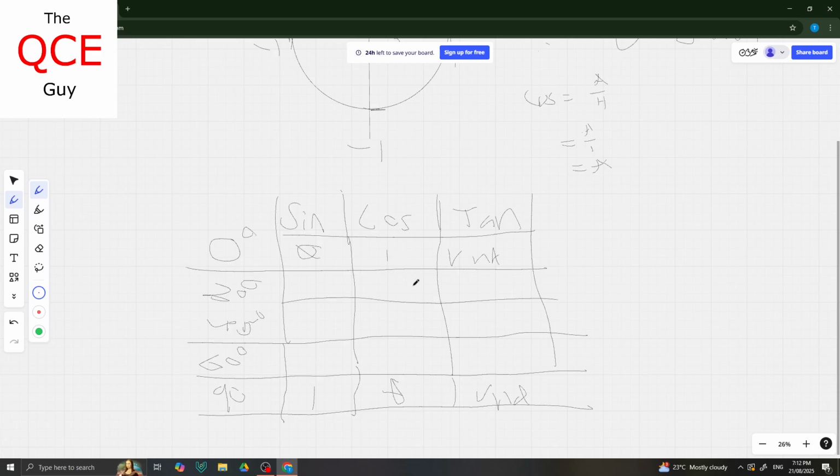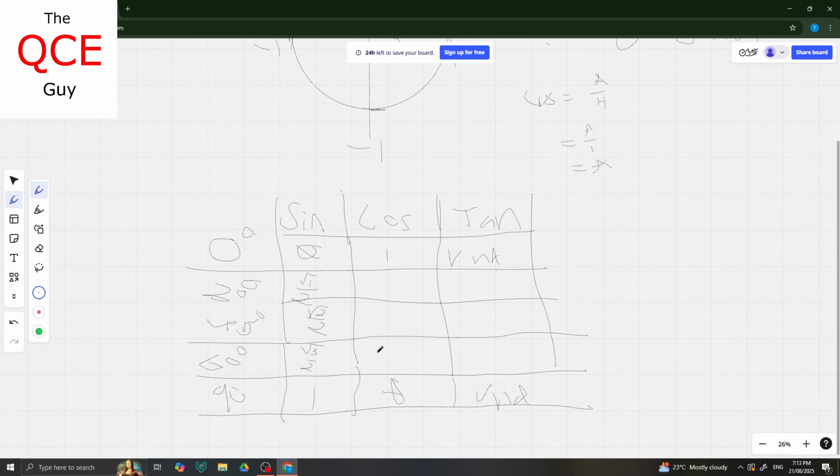Okay, now the main values that are important are basically derived from a few triangles, but it's easier just to remember the values, and I found a really cool way of memorizing these. They apply for sine and cos really well. So, for sine 30 degrees, it's root 1 on 2, and if you know your surds, obviously root 1 is still 1, but I find it easier to remember it like this initially. So you've got root 1 on 2, 45 degrees is root 2 on 2, and then 60 degrees is root 3 on 2.